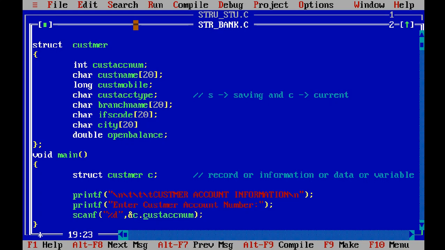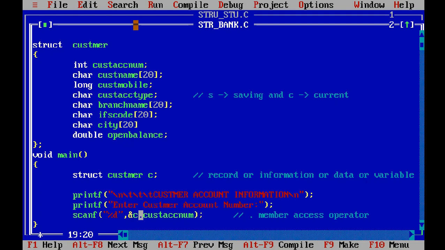The new thing is the dot operator, also known as the member access operator, used to access a member of C, which member? Customer account number.